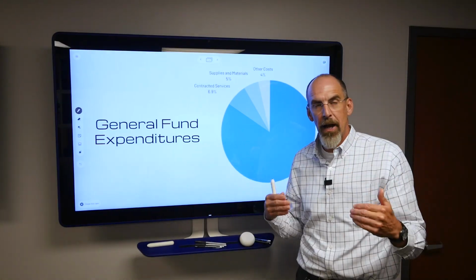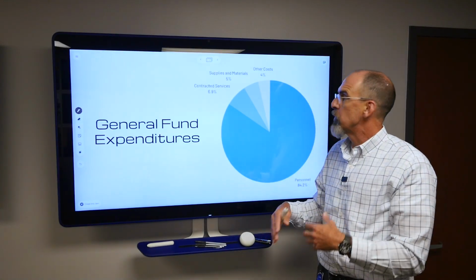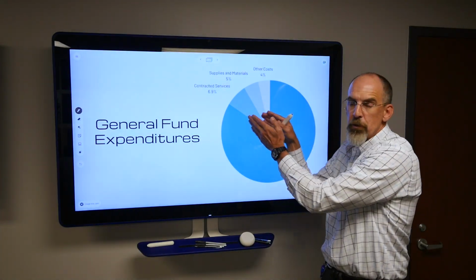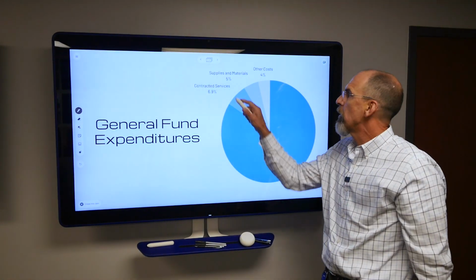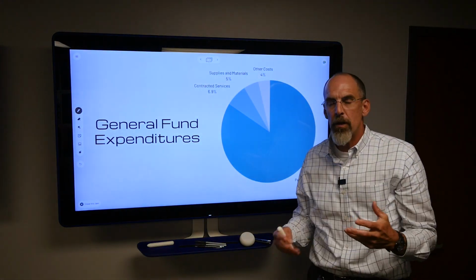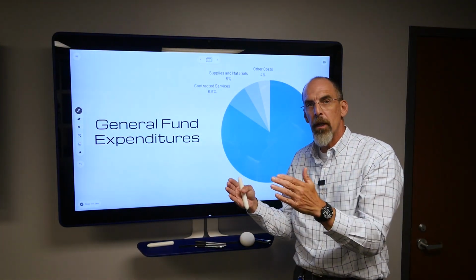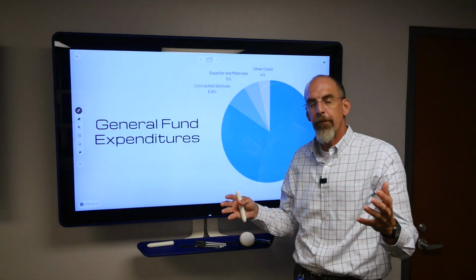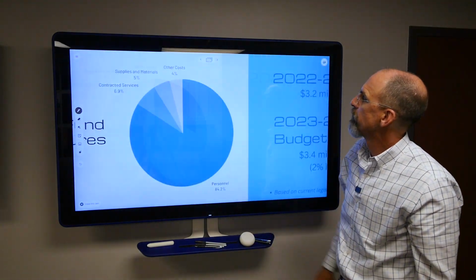You insure less value, you increase your deductibles. Those are decisions that are made in order to be able to afford that insurance. But that makes up a large part of that contracted services. Fuel for the buses, other things that happen year to year are a piece of that, which gives us essentially 9% supplies and materials and other costs to consider areas to cut, to try and run a little bit leaner and meaner, versus the number of personnel that we have in Friendswood ISD that we need to be able to move forward with the types of schools that we have.